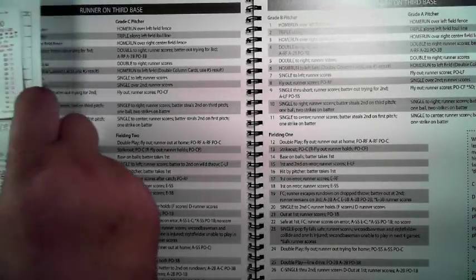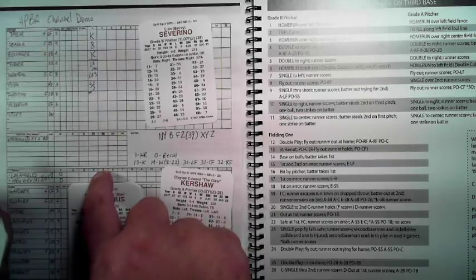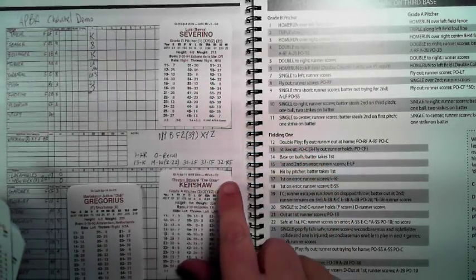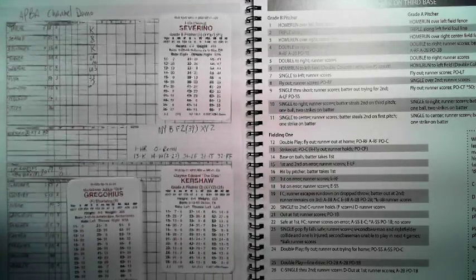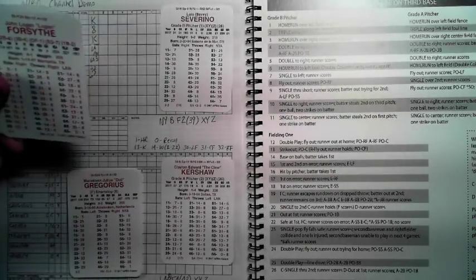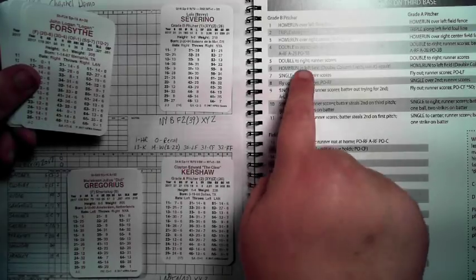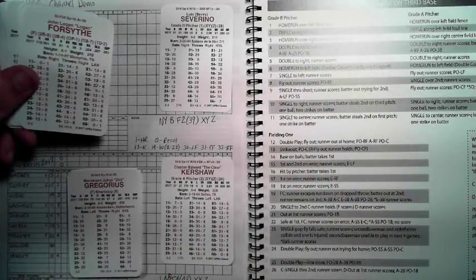It seems like a lot at the offset. It really isn't. Like I said, I grew up playing APBA football, and I'm used to the idea of changing charts. And once you know where to go and when to go there, it goes very, very quickly. You get used to it. It's like nothing. So Forsythe, again, and I have these to remind myself. We're looking at a grade B pitcher, but fielding 2 will be looking here underneath the score sheet.